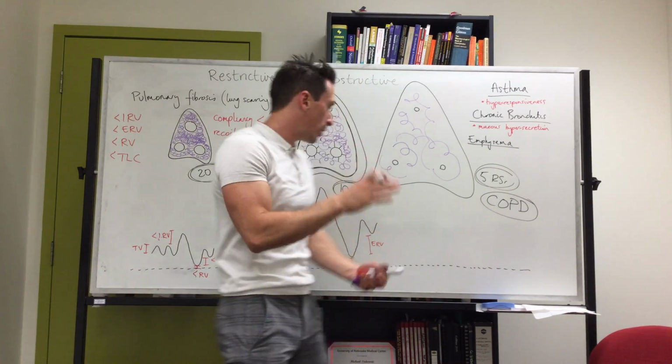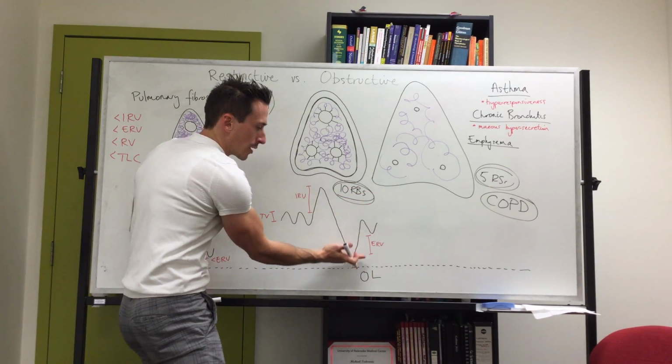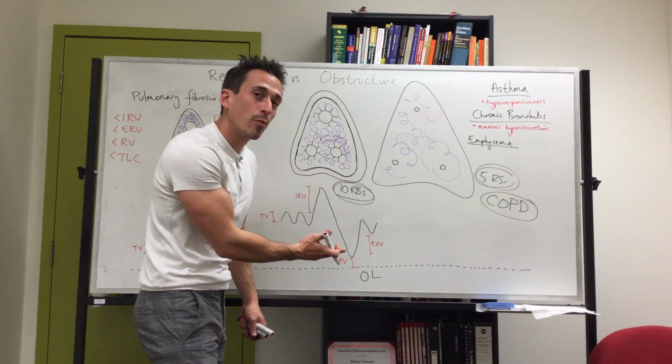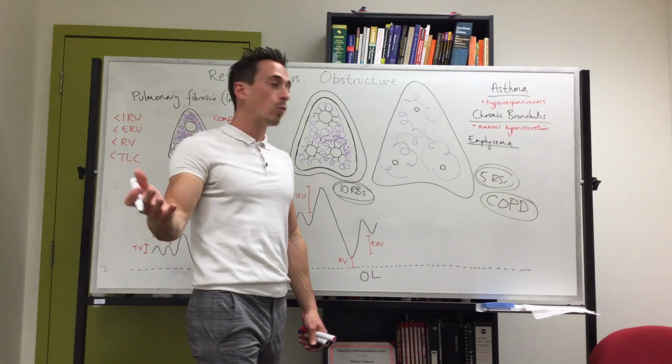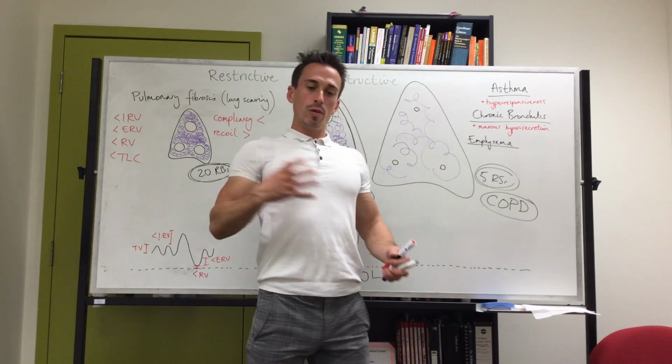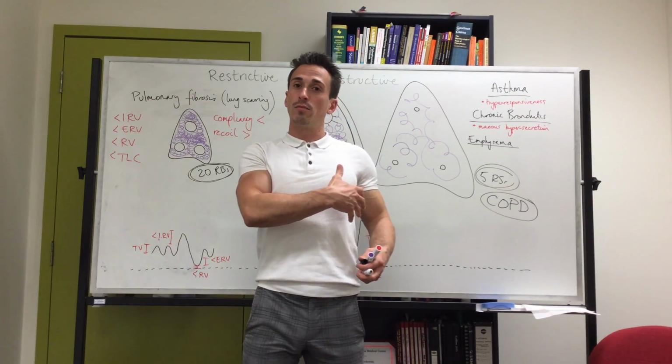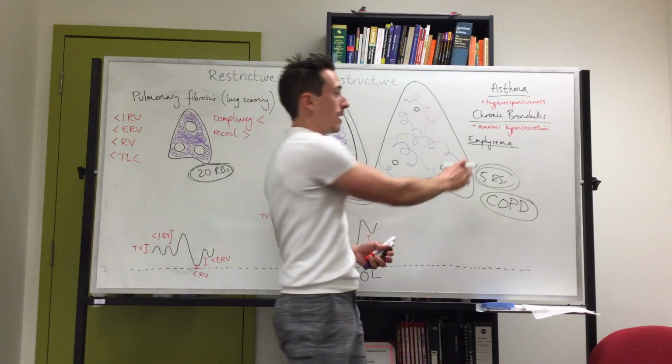And that means that, what do you think? Their respiratory volume is going to get greater and greater. The amount of air that they can't breathe out increases and increases and increases. And this is commonly why you see some of these patients with a big barrel chest. Quite common in individuals with emphysema.